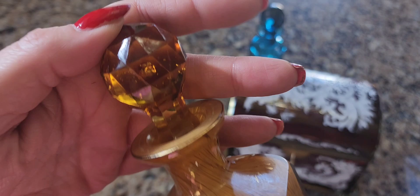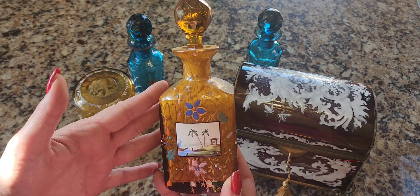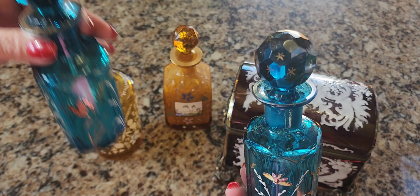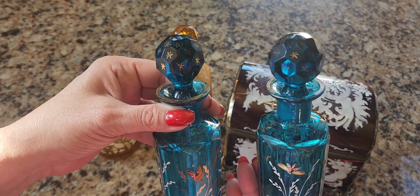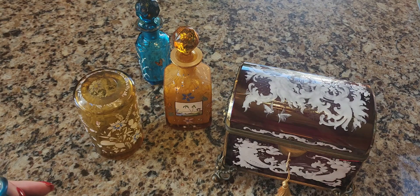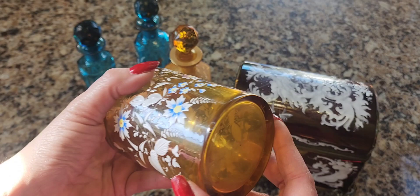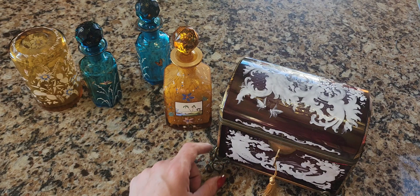What does a perfume bottle or decanter like this sell for? On eBay, really cheap. But if you had it in a really exclusive shop on First Dibs or Ruby Lane, something like this would sell for about $500. The pair of perfume bottles — scent bottles — which is rare to find as a pair, I would say between $400 and $600. This little bud vase is probably about $250 to $375 depending on who's in the mood to spend money that day. They're generally not marked, sometimes with just a number in enamel. This casket box is worth at least $1,500 to $2,500. It's very hard to find them with the original keys — they almost always go missing.